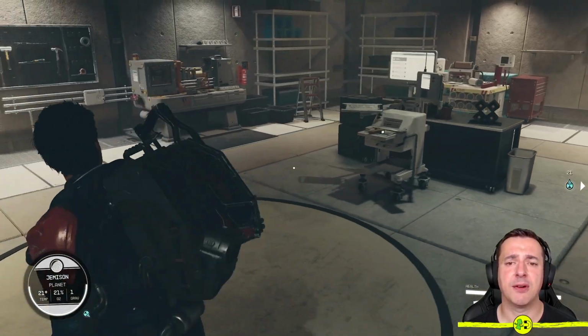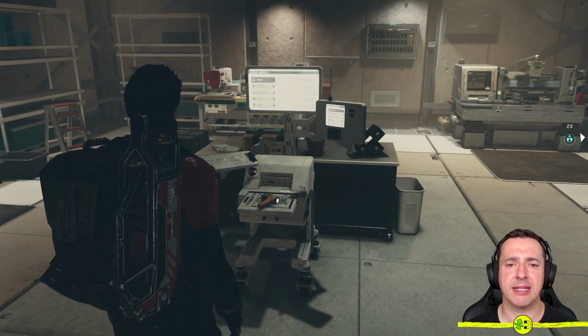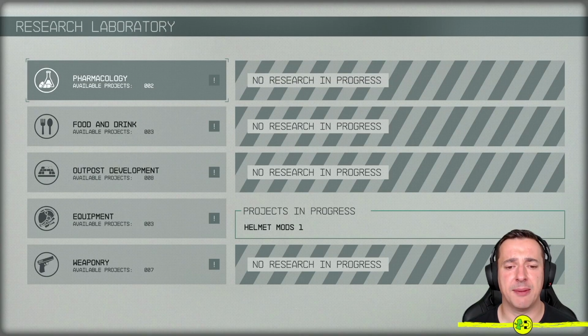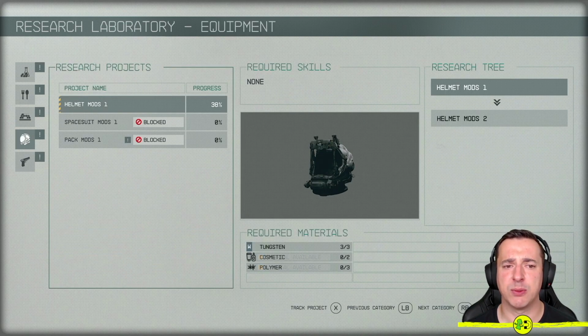Now, another thing that you've got in here is the research lab. So this is bang in the middle here, and this is where you can unlock additional things or sort of projects and new things. So I've got one going on here, the projects in process, the helmet mods 1. So this will take a while to sort of progress. So you can see it, we've basically just got to wait on the progress here. If we get more materials, it would show this here.